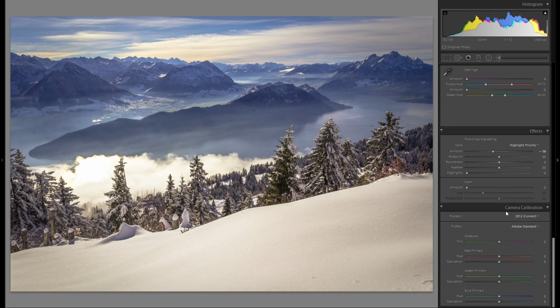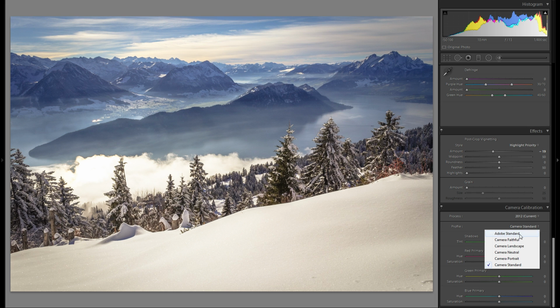And let's go down to the camera calibration instead, and this really is a great tool. Profile is probably the most important here, so you just want to go through all of these profile presets and at the end just stick with whatever looks best to you. So this will just change the saturation, the lighting, the clarity and the contrast aspects of your picture, and pretty much will change the look of your picture. So I suggest you go through them and just stick with whatever works best.